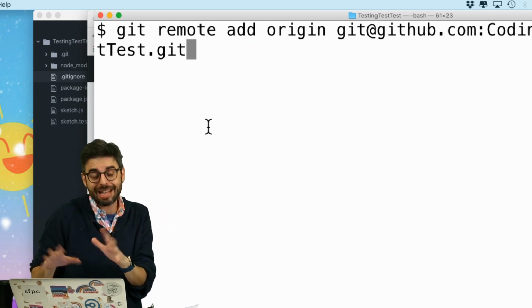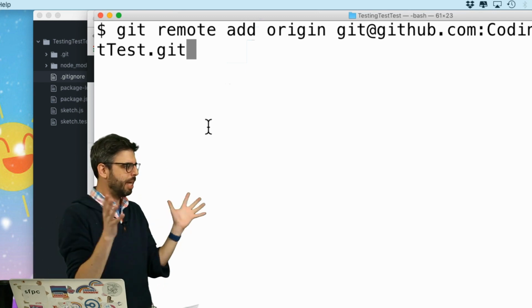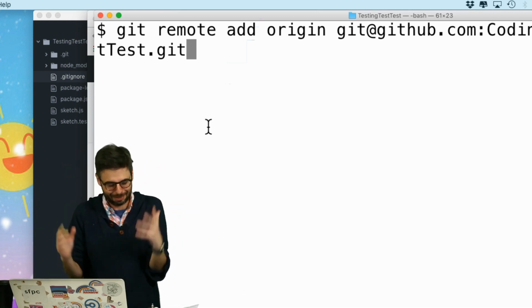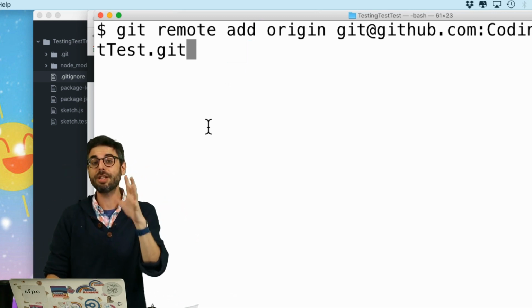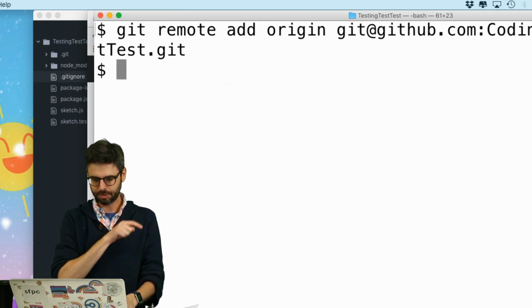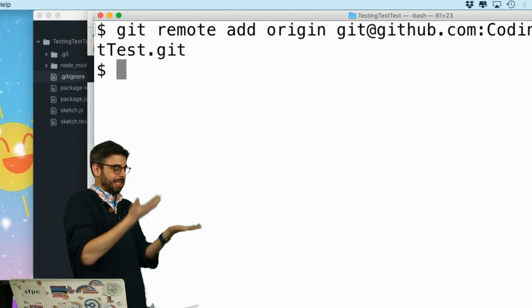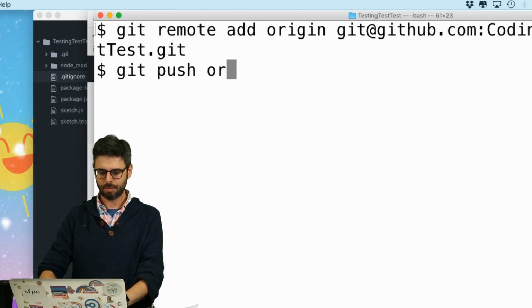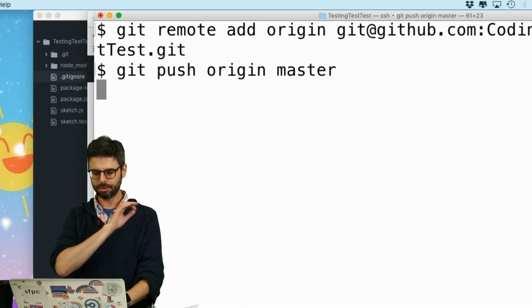Now, I have this computer already set up with special keys to be logged in and all that sort of thing. That's a whole separate topic. But if you have that, I can make a video about that, I suppose, if I need to. But so you might have some permissions issues if you haven't set that up yet. Okay, here we go. Oh, so that looks like it did that. And now I should be able to say git push origin master.